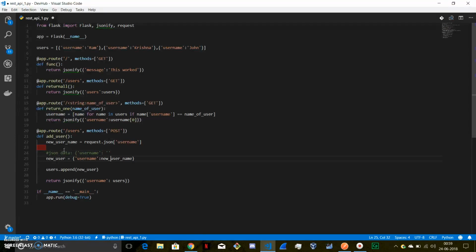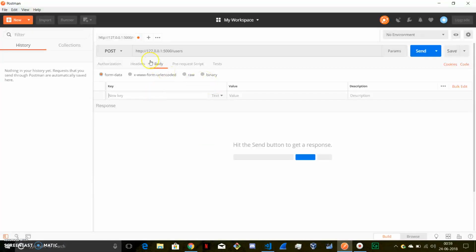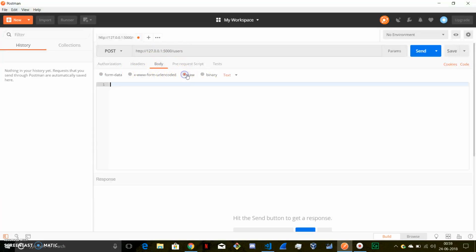So the username is some username. It can be some name. This is how the JSON data should be. So we need to include that JSON data in this body. Just choose raw, and the data should be in the form of JSON.